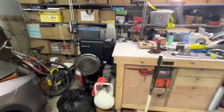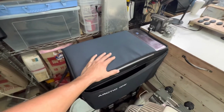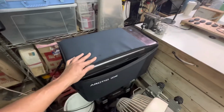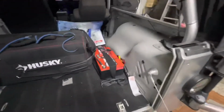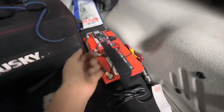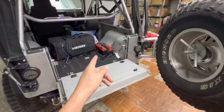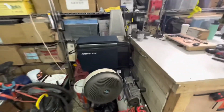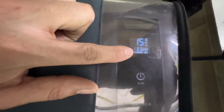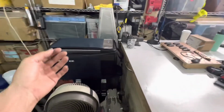But the fridge held its own, even though on the way down, it was literally 90 degrees inside the Jeep. I plugged the fridge in beforehand and got it nice and cool. Right before we left at 1 o'clock in the afternoon, I put it in the Jeep, and I didn't have time to wire up the batteries in the tray, so I just ganged them together and winch strapped them to the floor, to the tie downs, and I put a full charge on them. And they powered the fridge from 1:30 yesterday afternoon until I shut the fridge down when I woke up about 5:30 this morning, and the fridge at that point had one battery dot left out of the five. So that's pretty good. That's what, 17 hours, I think.